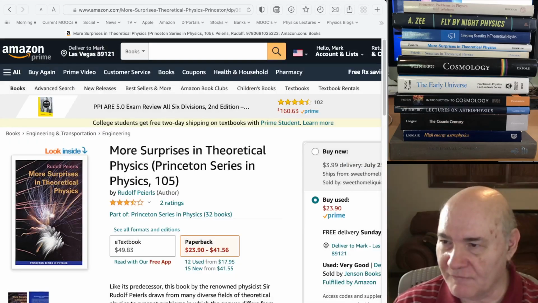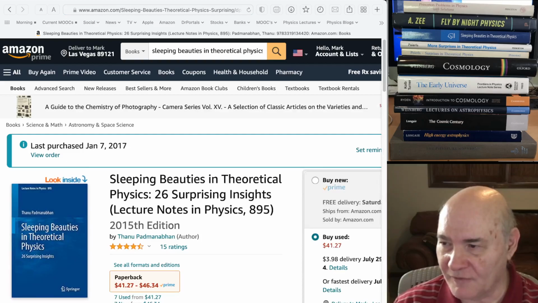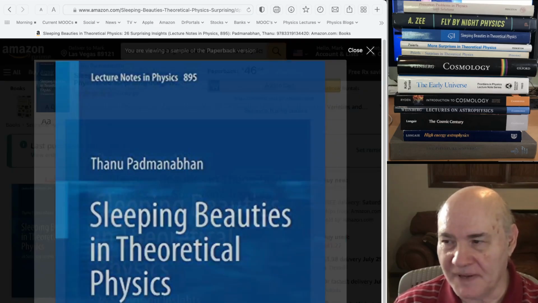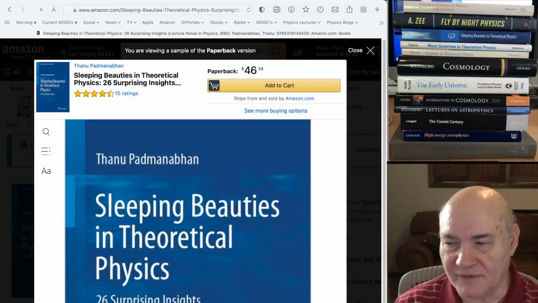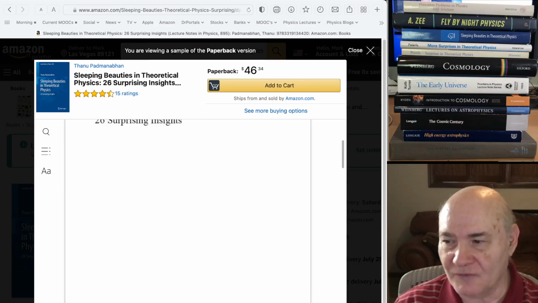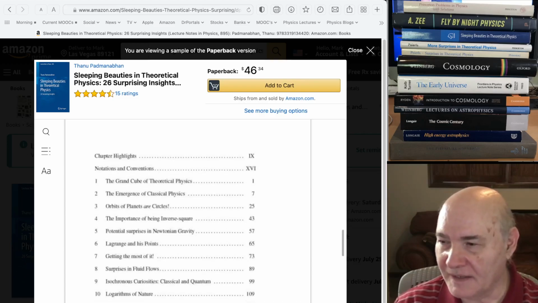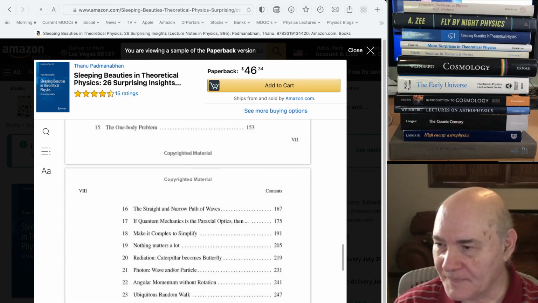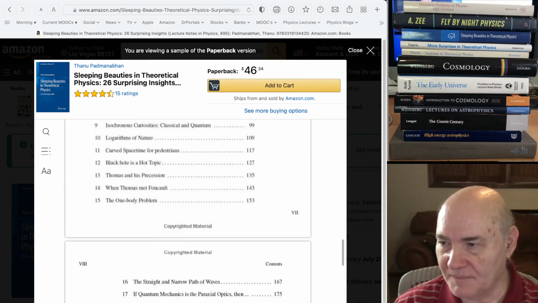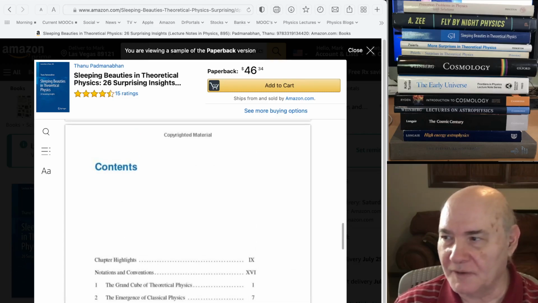But one of the books that I really, really like is Sleeping Beauties in Theoretical Physics. This guy has like 26 amazing things, and a lot of these are at the undergraduate or advanced undergraduate level, and you can understand them. You learn a lot, he works out all the equations, or at least puts them down, and he has all kinds of things on astronomy and orbits and Lagrange points, things you wouldn't expect. Definitely an excellent read, and like I said, each one of these is about 10 pages. It's only 270 pages, but it's a really good thing to read when you just want to do something new in theoretical physics.